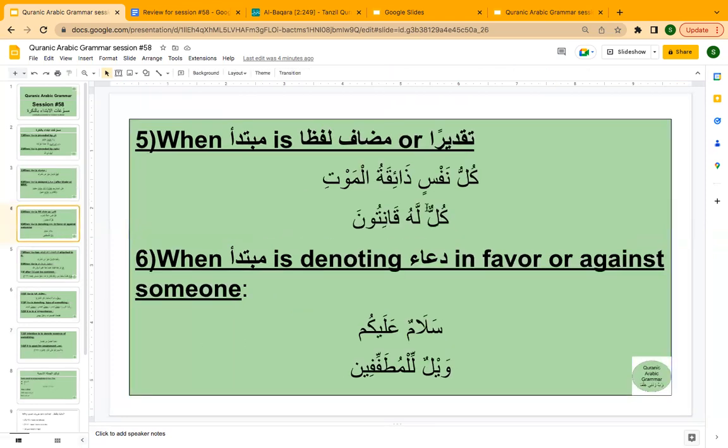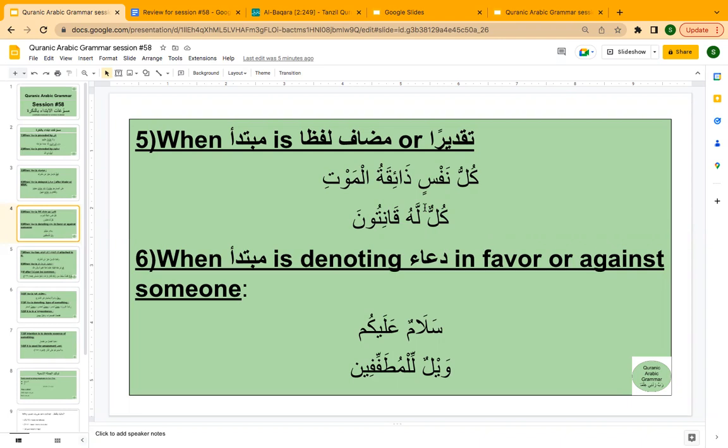Now comes your fifth reason for your mubtada to be common. If your mubtada is mudaf, it can be common. When I tell you kullu nafsin, is kullu now any kullu, or has it been specified by use of nafsin? I have made it specific. It's talking about the souls, specified, right? So this is another case when you have made your mubtada mukhassas. You have specified it by addition of a specific mudaf ilayhi.